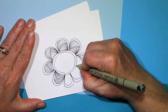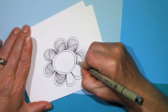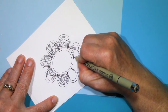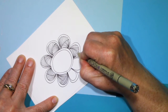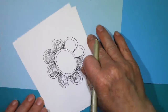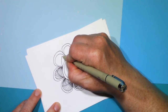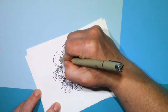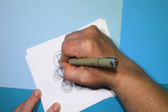We'll see if people want me to do more real time doodling. I can do that. I will try to keep it on a smaller card like this, just so we don't end up with one of those massive doodles that takes a couple hours. I don't want to do that to you. The massive doodles I like to do in speed doodle. This one I'm doing real time, and I hope you like it.